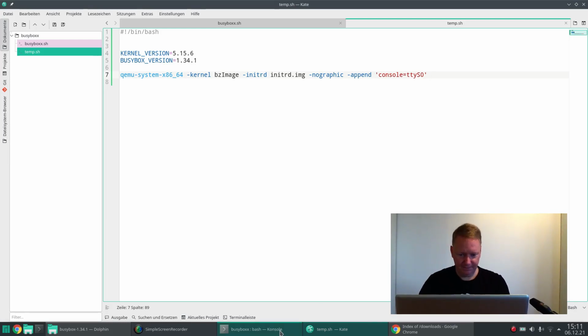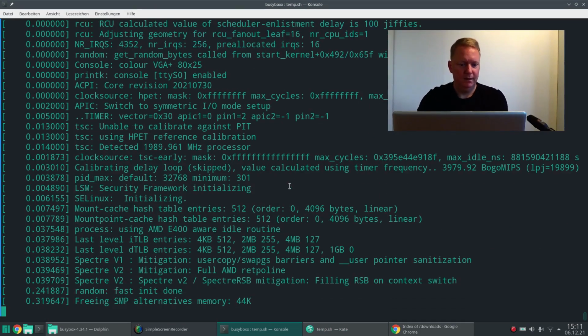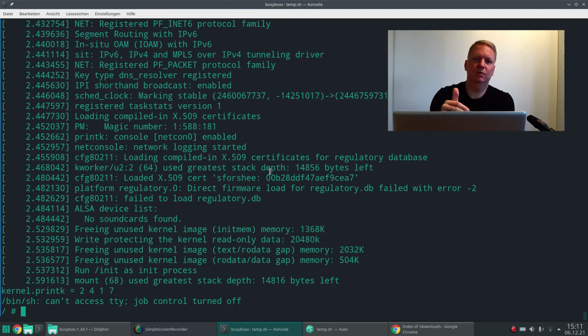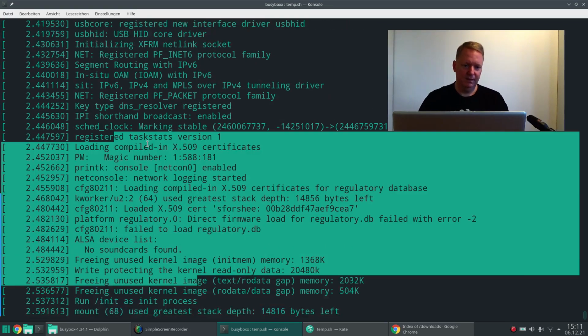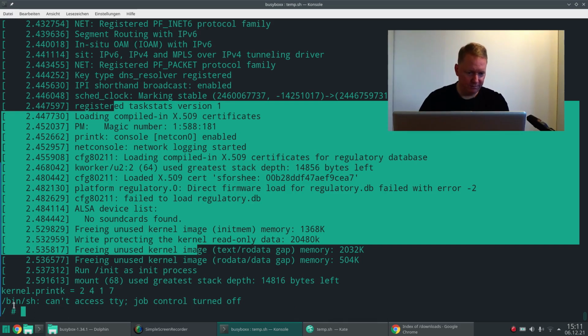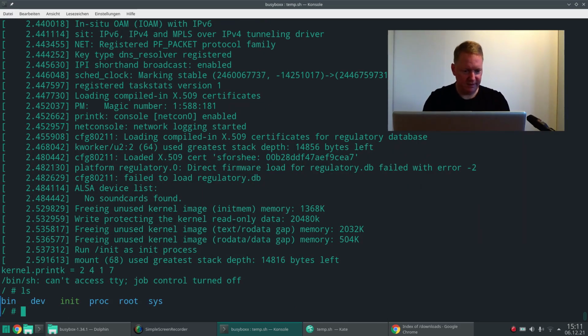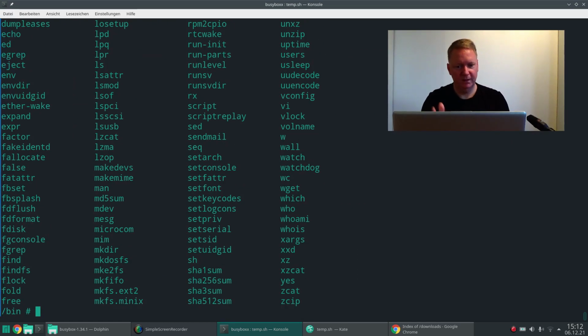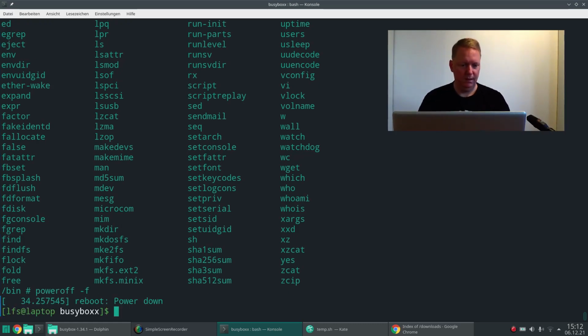So if you do it like this, you don't get the window. You see everything in your terminal directly. Here, as you can see, this was all the stuff that you've seen in the window before, and now here /bin/sh is complaining a bit, but here you now have bin, dev, proc, root and this, and the init program, and all the stuff that we did before. I think that's pretty cool.